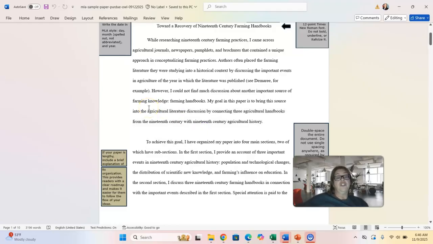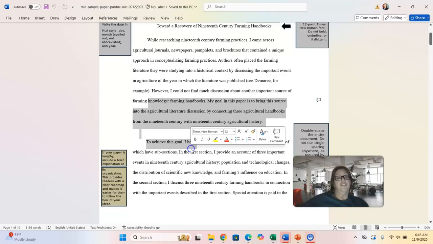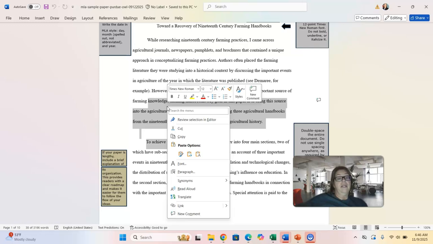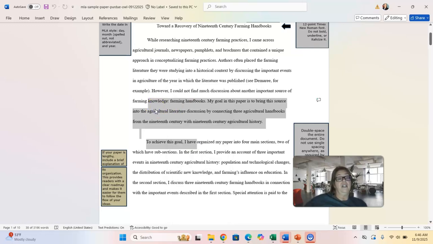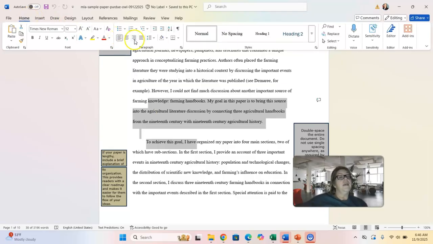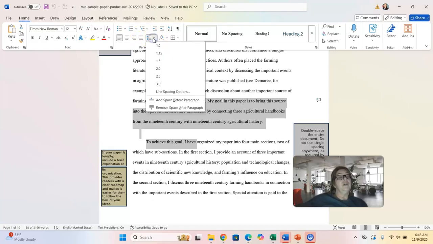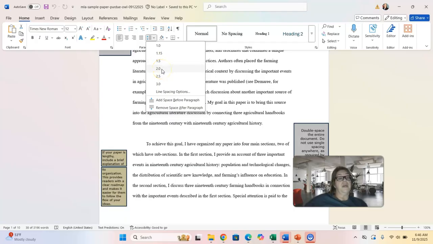I recommend you actually just highlight your entire paper and do this, but you could also do it in a specific section, such as here. Sometimes when you right-click, it'll say remove spaces or add spaces. If it doesn't come up there, depending on what version of Word you use, you can go to Home, and then you can go to the paragraph section, and here is your spacing. So it's either 1 or 2 double spaced.